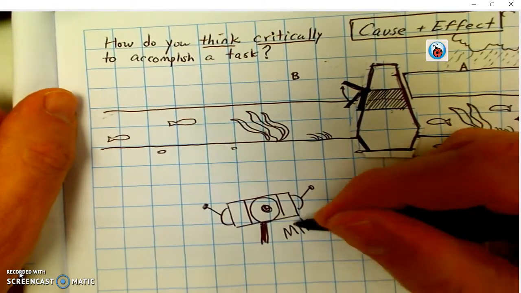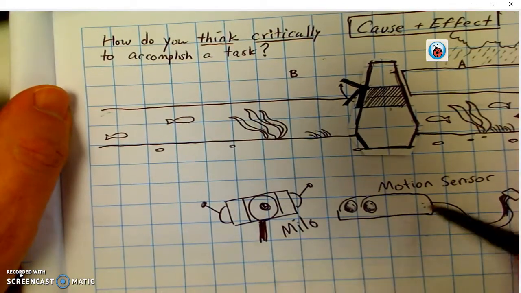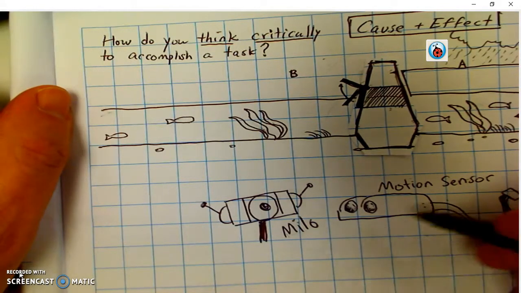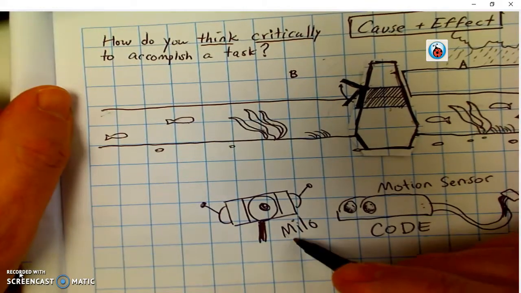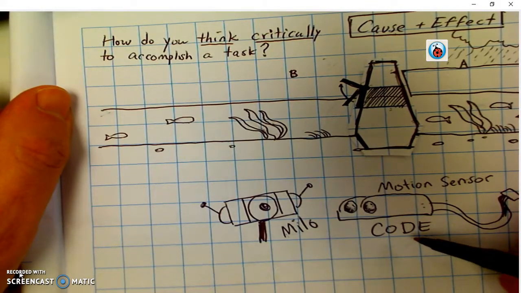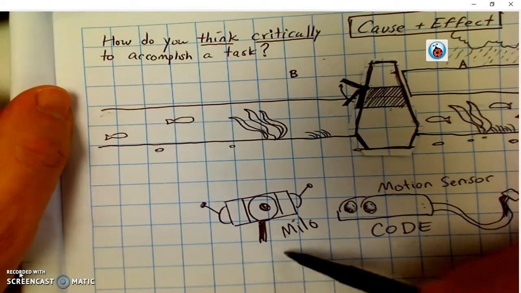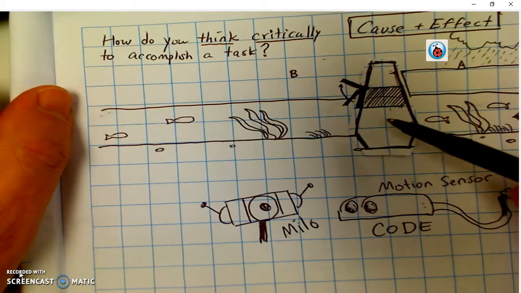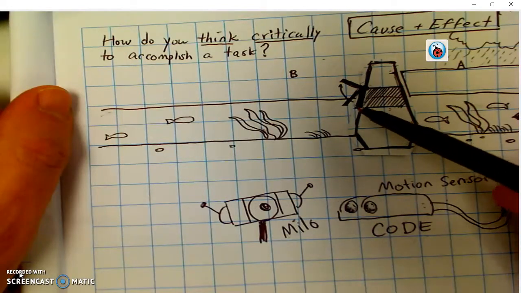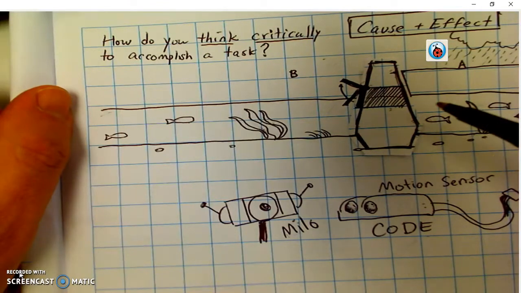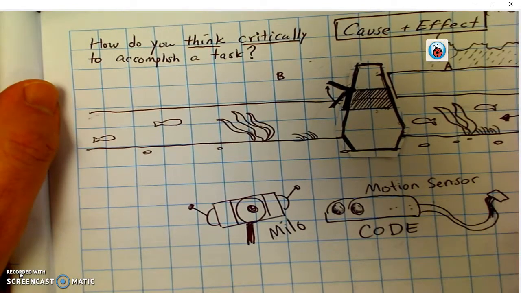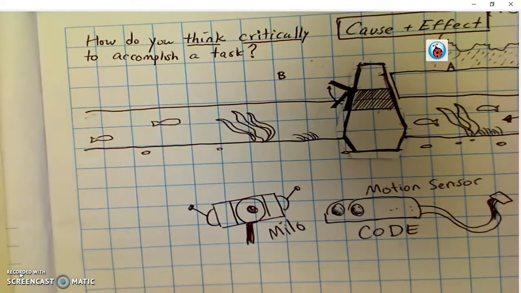So we're going to make a Milo, and after we have him built, we're going to apply a motion sensor to Milo, and that's going to be used with programming and code to make Milo do some different things based on what Milo sees using the motion sensor. Okay, so today it's all about learning about the motion sensor and how it works, so that next time we're together, you can build a dam that has a motion sensor that can tell when it's going to flood, and then it could open up the gates wide so that we don't have a disaster. All right, so today's goal, learn how to use the motion sensor in a couple different ways. All right, good luck with that, and let's see what you create.